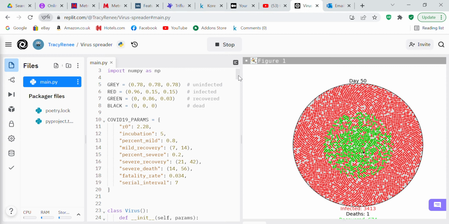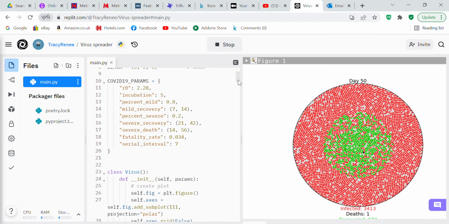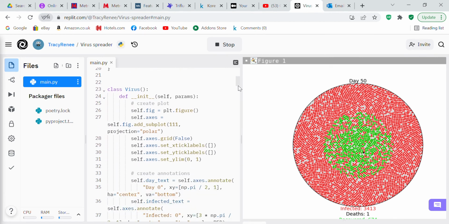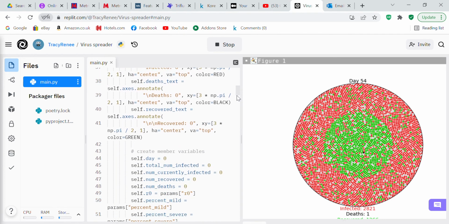And then we're going to set up the COVID parameters, calling it COVID params. So those are your parameters. And now what we're going to do is we're going to have a class called virus. So this is the virus. And then after we have the class called virus, we define the function called init, so that initializes it.